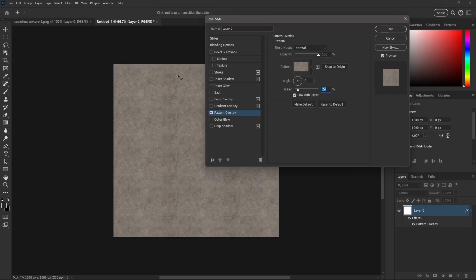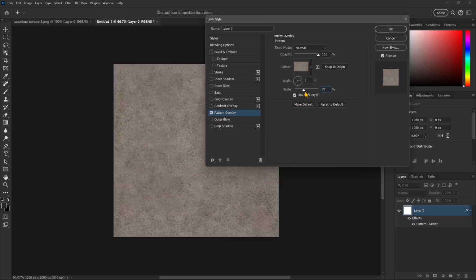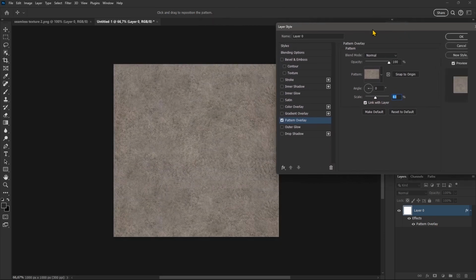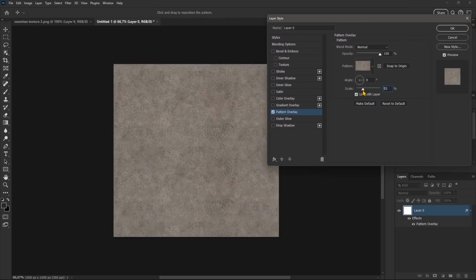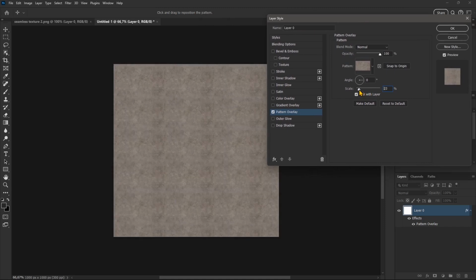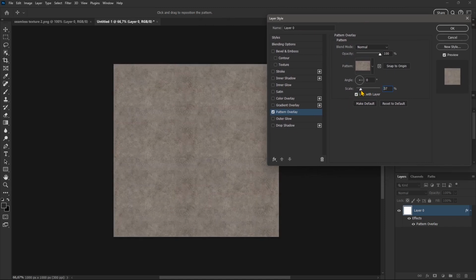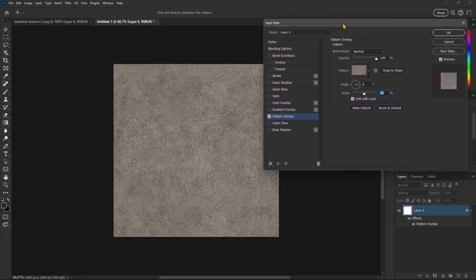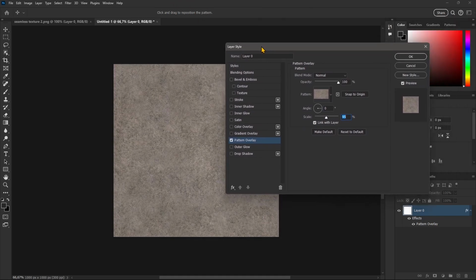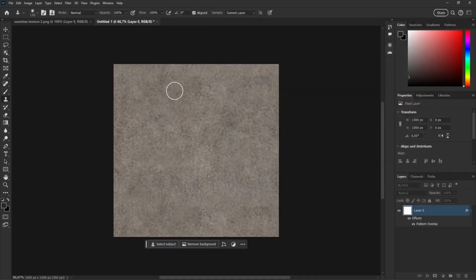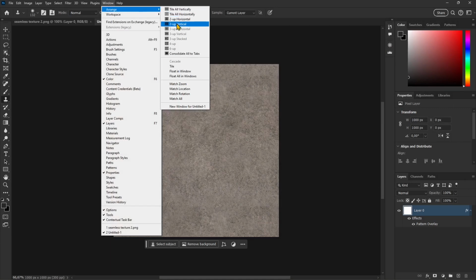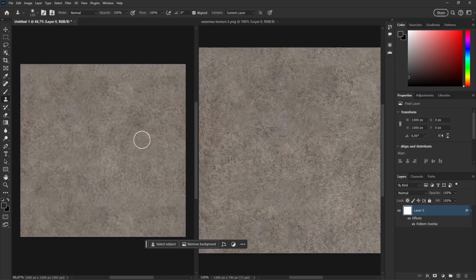So we still see some repetition here, but we don't see the cuts anymore. And especially if I go bigger, it's gonna be better. The more I repeat the texture, the more it gets smaller, the more the repetition will be visible. But we did a good enough job here, and you can of course continue to make it better and better. So again, this is just a quick overview of how we can get rid of the seams in a texture. You can also compare these two.